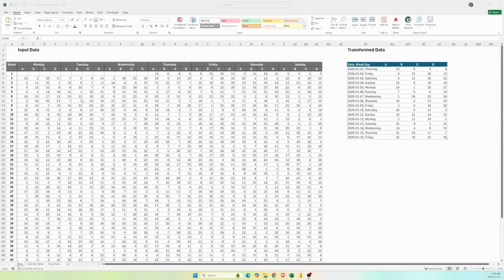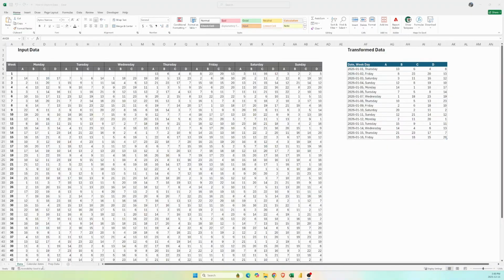Here's the structure of our data. In each row, we have the number of the week, and it represents all of the weeks of the year. So we have 52 lines, and in the columns, the headers, you can see we have the days of the week, Monday to Sunday. And each of these other columns under the days are categories. So I have named them A, B, C, D, and I have random values added to my table.